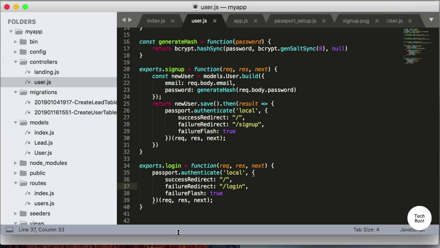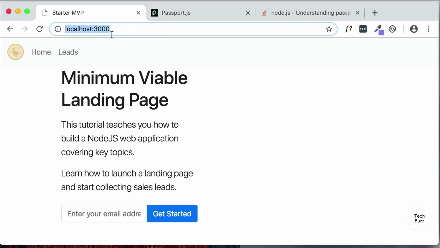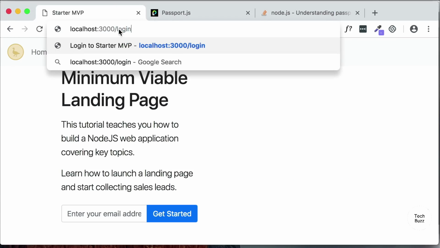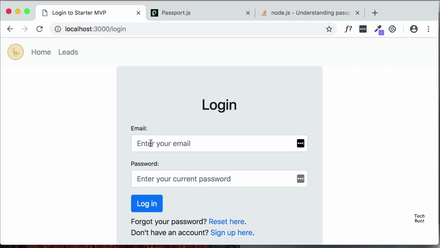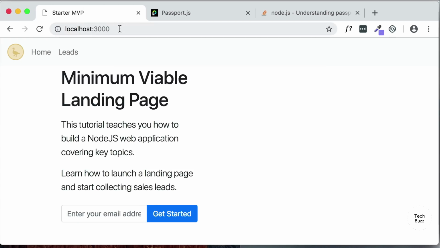Let's check the result by going back to our browser. And let's type /login. Let's type user@email.com and then the password. And I'm going to click on login. And I'm redirected to the / route, which means the login was successful as well.